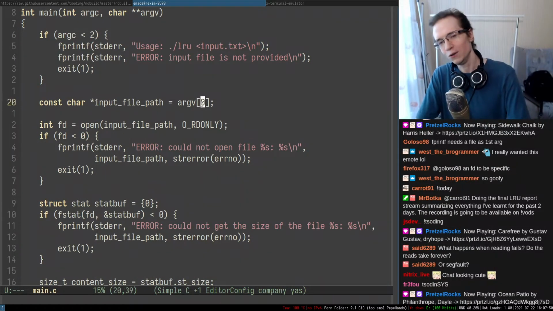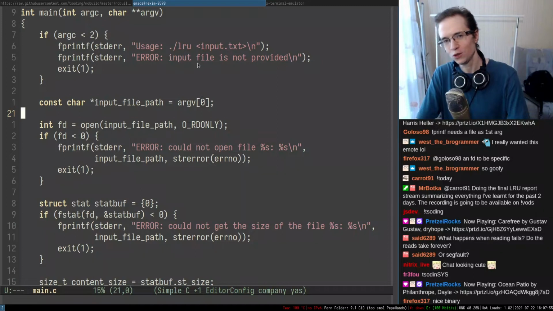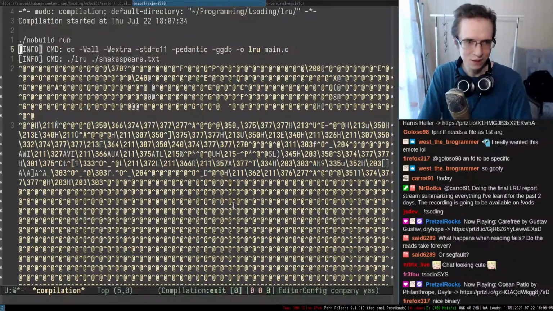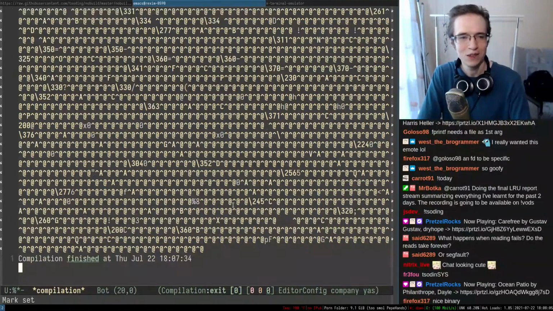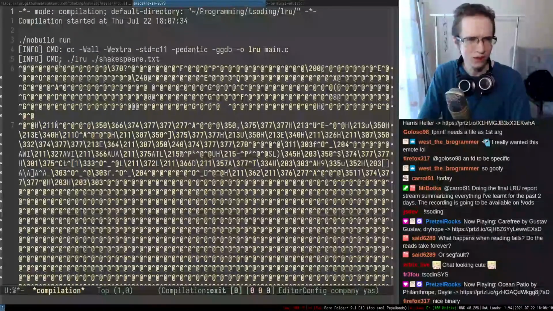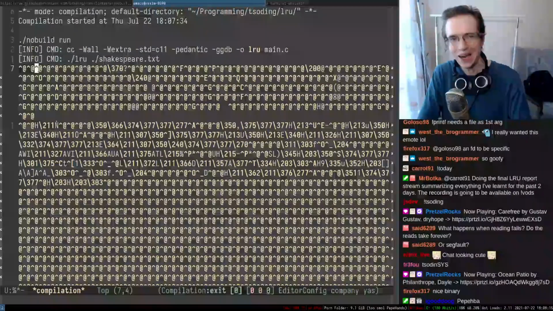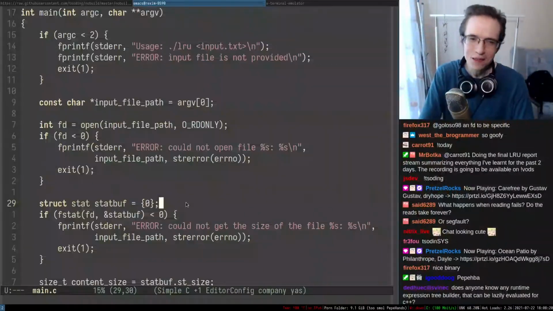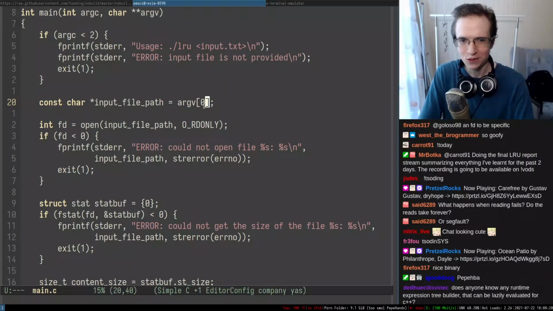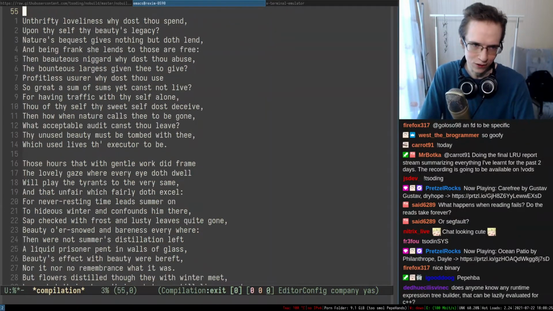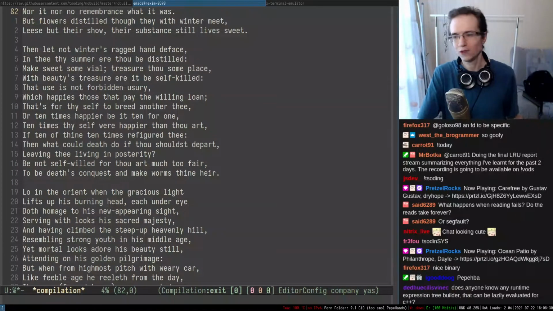And this is because I was trying to read not the actual input file that we provided, but the executable file. So basically the program just printed itself, I think. But I don't see the ELF header or something. It actually didn't print like everything. That was really weird. Right, so I don't see ELF in here, right? So I don't know exactly what happened, but that was funny. So the thing I need to do in here, I actually have to take the first one, not the zeroth one. All right, and now we have the Shakespeare actually printed right in front of our eyes.